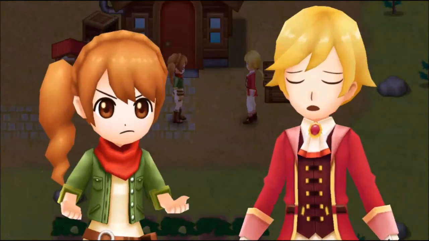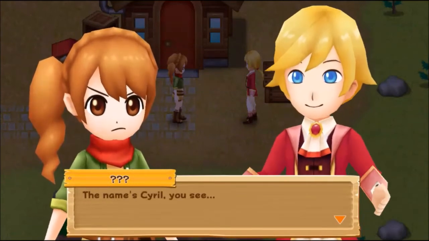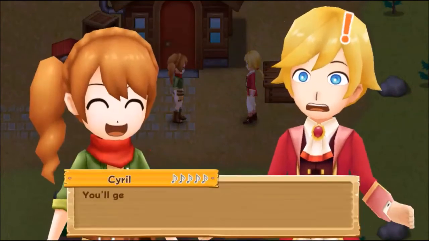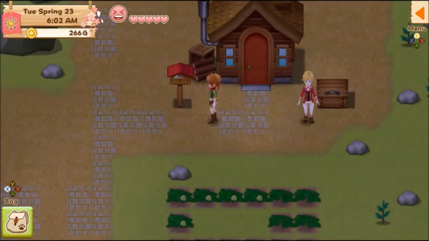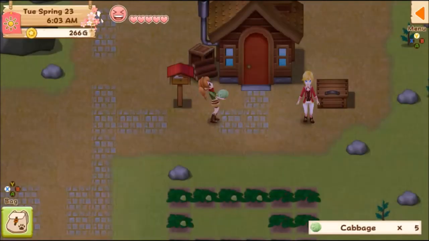There's a guy here. Who are you? Hello there. So he's hungry. Let's give him a cabbage. Give him a cabbage.